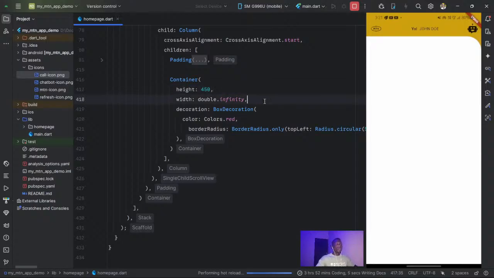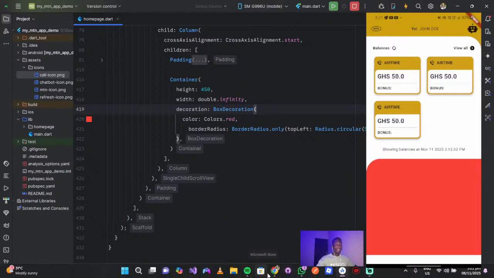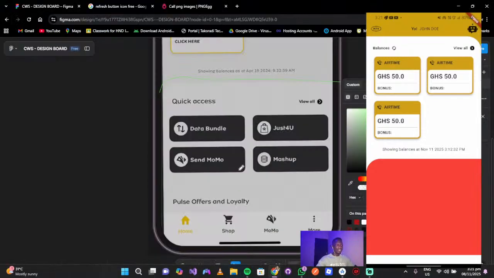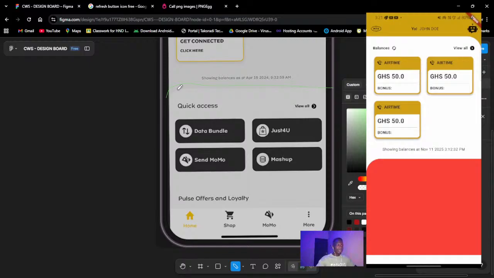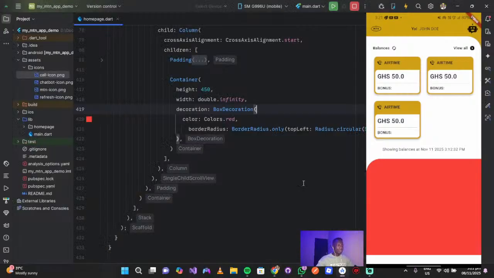So what I'm trying to achieve, as you can see, the height of the red is supposed to take the remaining spaces at the bottom. So the red is supposed to take these spaces from here all the way to the bottom. But let's go.